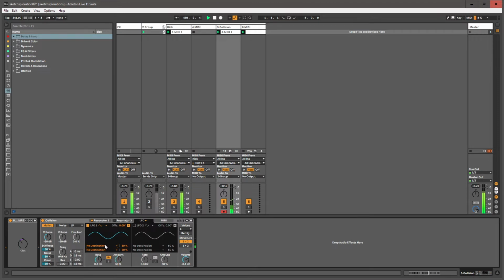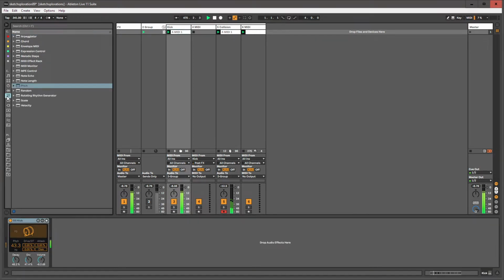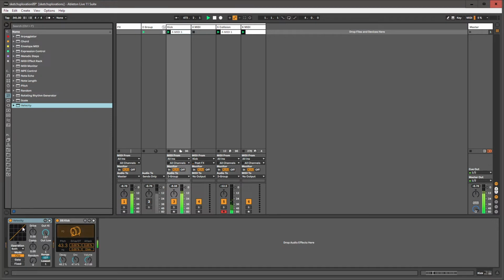And wow, okay, destination. How about pitch? And random, yes. And random velocity, let's get some variations going in there. As much variation as possible with such a fast beat.